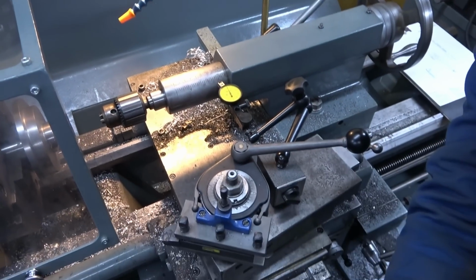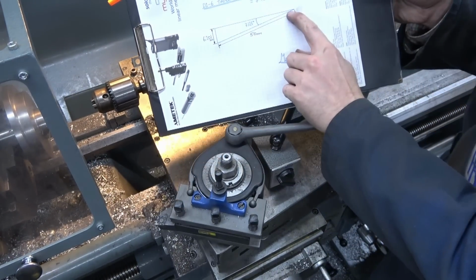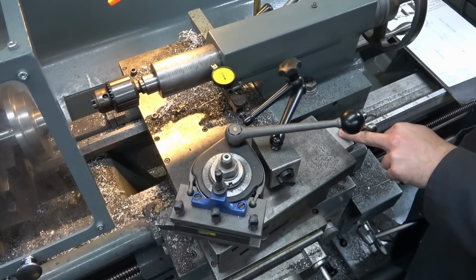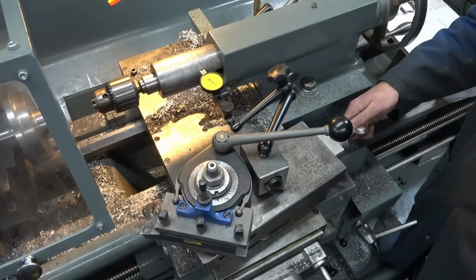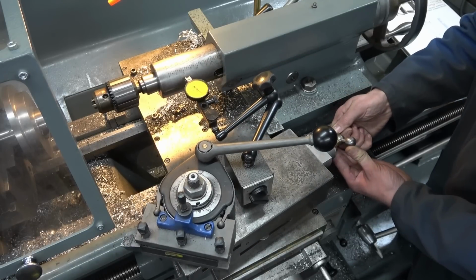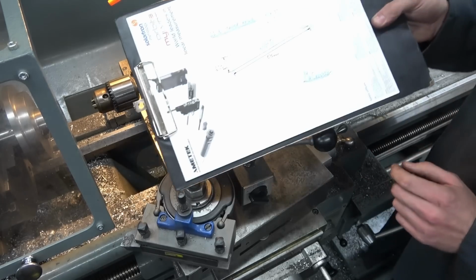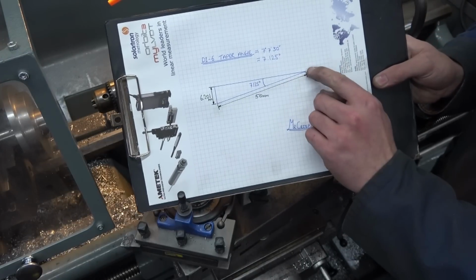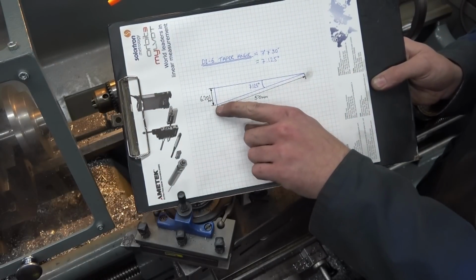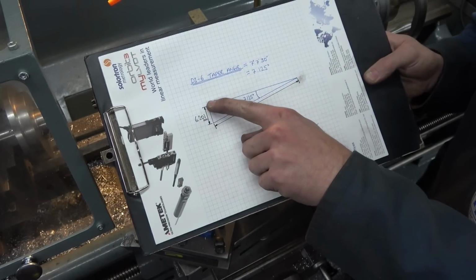Turning back to the top slide, I am now going to construct this 50mm length. Now this is 2mm per turn, so I'm going to do 25 turns. 24, 25. Back to 0. So I have now moved the needle of the indicator from here to here, and all that remains is to come in with the cross slide now and see if this number adds up.